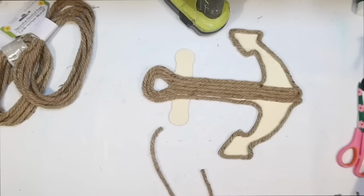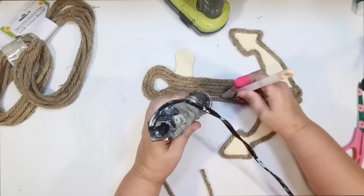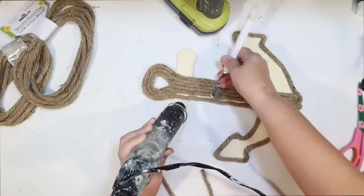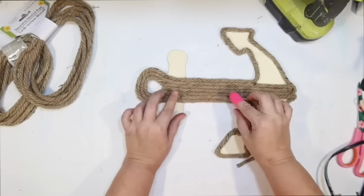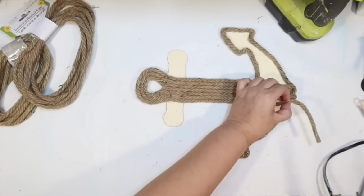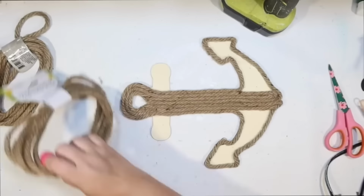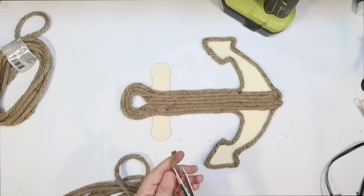It was super fun. So there wasn't quite enough room to get my rope in there, but I figured that if I used my heat gun, I could loosen my hot glue enough where I could push that over a little bit, and that worked. And then I'm going to hot glue that last piece down. And that was one piece of rope. That was how far it went. And so we're going to go ahead and open another package here.